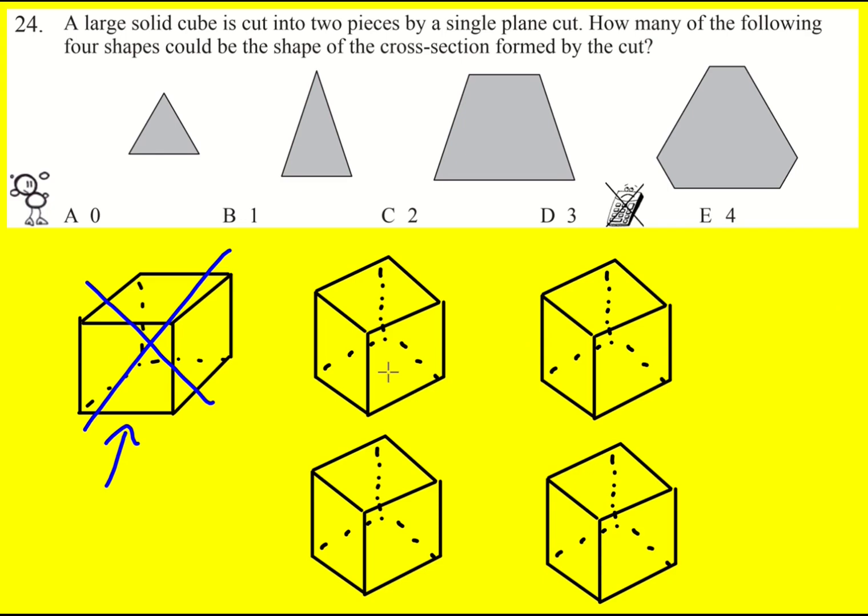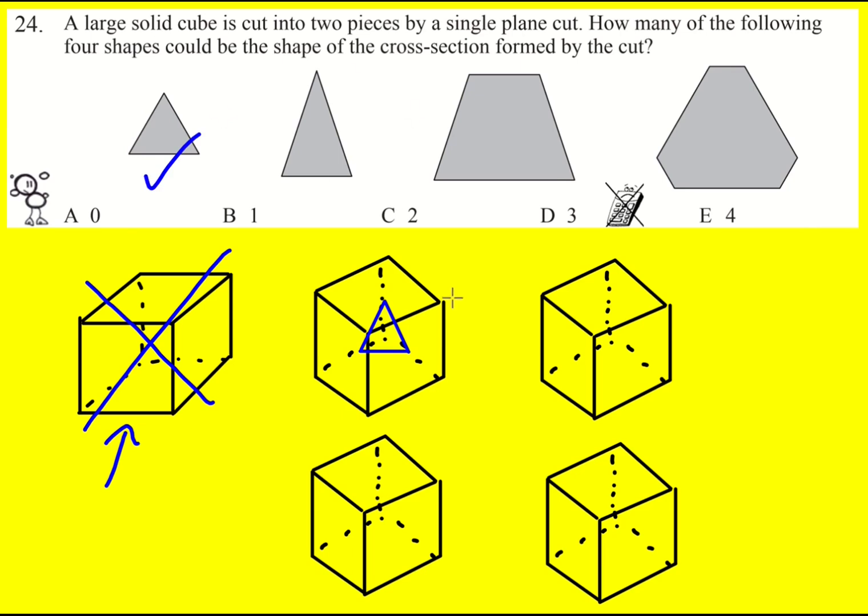So first up, I'm just going to try and get a triangle of any description. And if I imagine chopping the back bit off like this, then yeah, I can get a triangle. It doesn't quite look equilateral like this one does, but you can imagine if I move it a little bit, I can definitely make that equilateral. So this one's okay. Pretty sure we can get it. Just chopping off a corner basically.